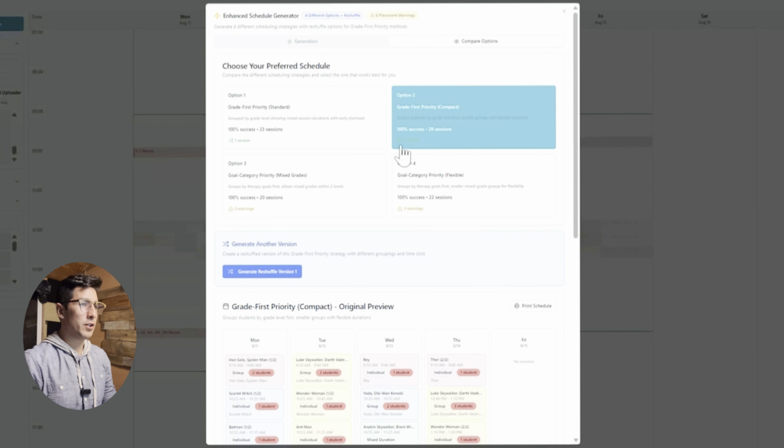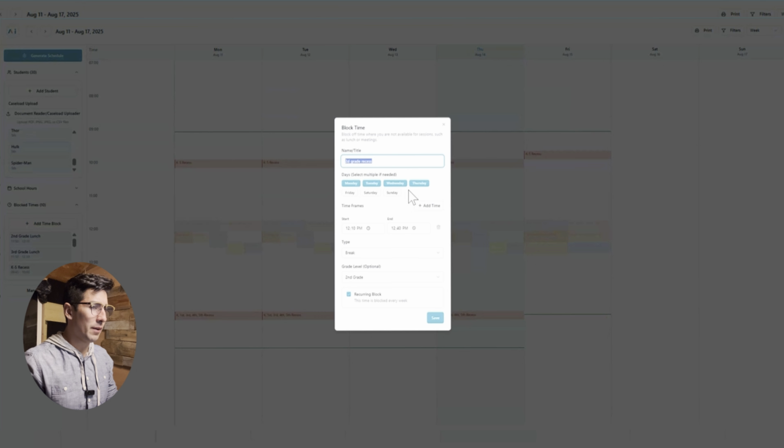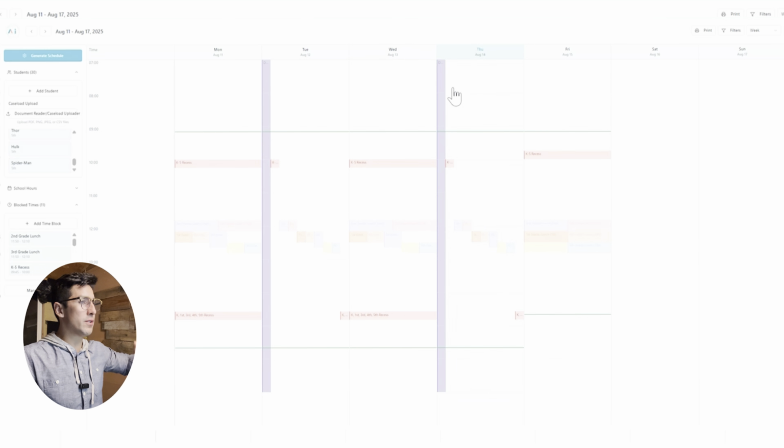So if we just really want to push this to the limits, since we have 30 students, let's just say you only work 3 days out of the week. Let's add a block time. And let's make this your days off. And your days off are Tuesday and Thursday. And of course, you're gone between 7 a.m. to 5 p.m. Which basically covers the entire school day. And let's put this for all grade levels, all right? So your days off are on Tuesdays and Thursdays.